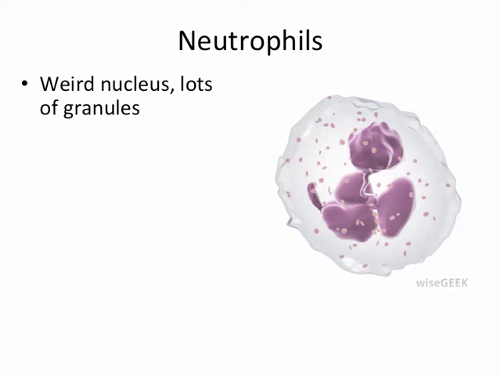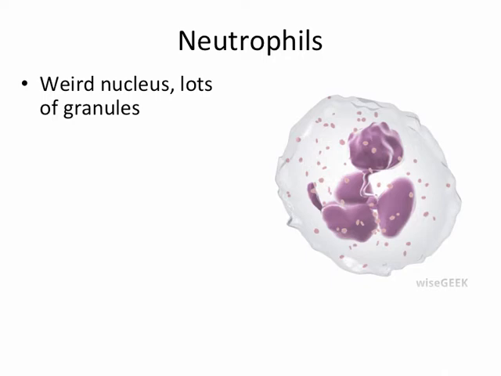The first cell type that we're going to talk about are called the neutrophils. I'm pretty sure that most people have never heard of neutrophils before. Neutrophils are really interesting because they're really weird. This is what a neutrophil looks like in cartoon form. See that multi-lobed blobby thing in the middle? That's the nucleus, and it's all weirdly shaped, right?